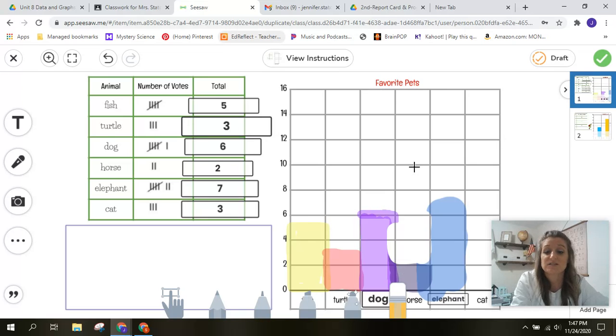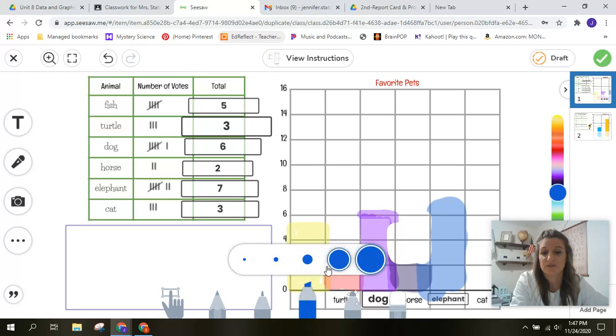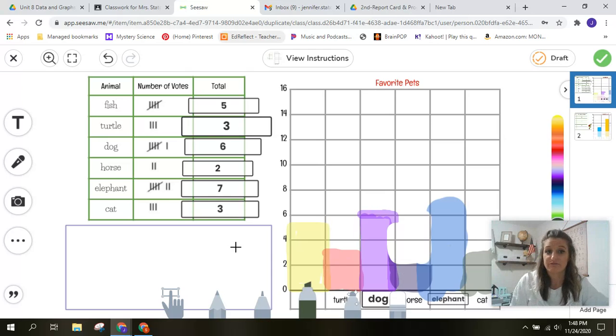Now, the next one, cat. I think maybe I need to go down a little. I'm having a little hard time controlling that big of a circle. The cat, there were 3, so I'm going to go down here, choose another color. And is 3 on there? No, but where is it? It's halfway in between the 2 and the 4, correct? So I'm going to color that one in that last little box right there. So there's our bar graph, okay?